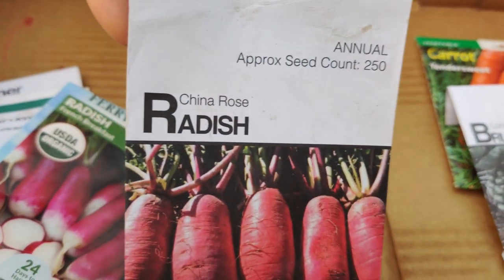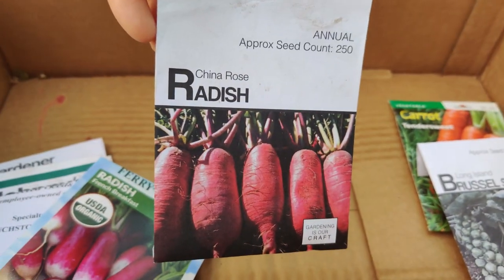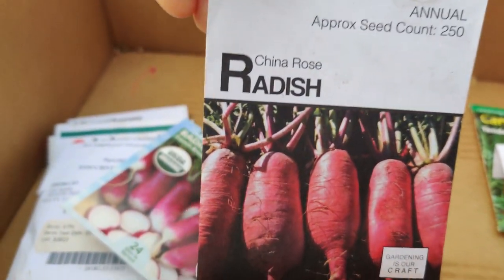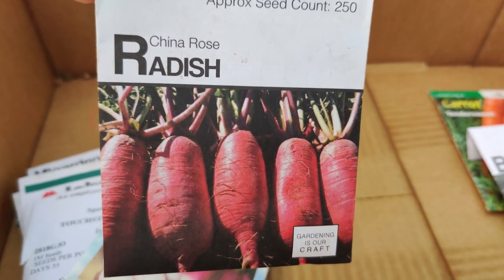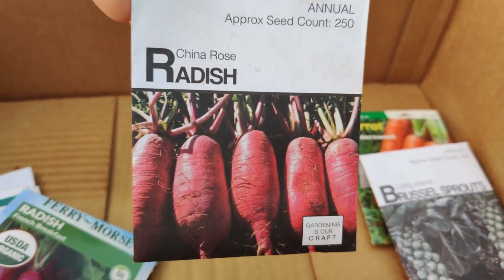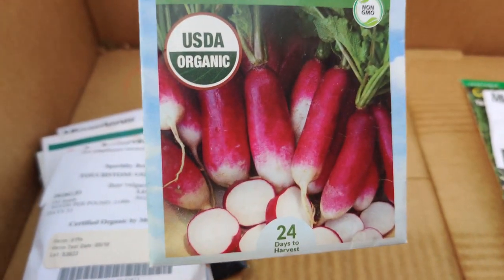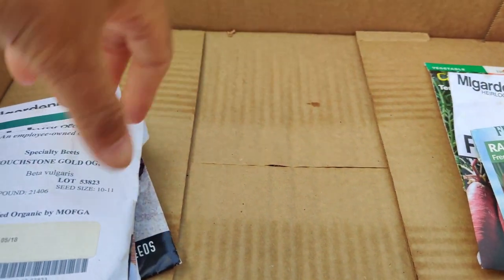Next, I grew some China Rose radish. I tried to grow this a couple times — once in new soil that was kind of poor in nutrients, and it didn't come up. Then I threw it into another area and something dug it up. That's where I learned to put the hardware cloth to cover whatever I want to keep. So I threw this in the new concrete bed, as well as French Breakfast radish. Because these are fast-growing, I'm going to know quickly if that soil is good or not.